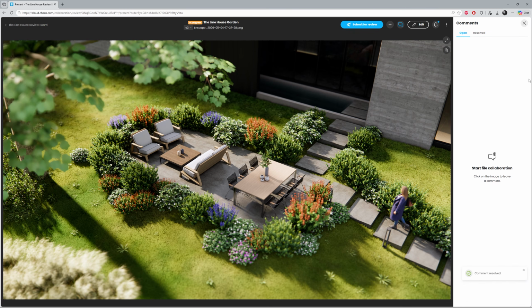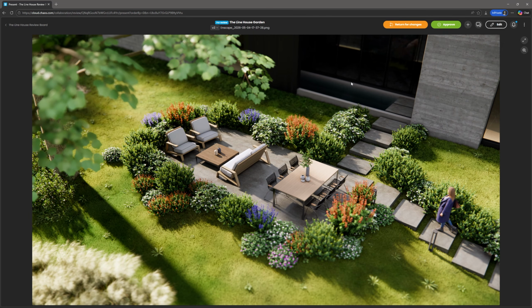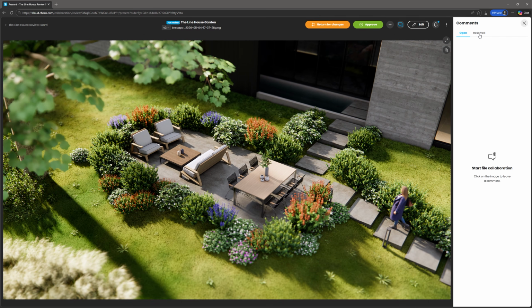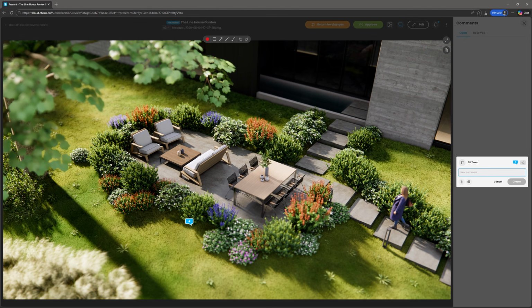Now back in the approver's shoes. Okay, let's see what we have here. I have forgotten what I did comment on here. Looks nice, but what changed? No active comments. Let's check the resolved. Aha, yeah, the armchairs. And the girl walking in. All good here, as far as I can see. However, let's praise our artists a bit and leave a few positive comments here, as they deserve it.